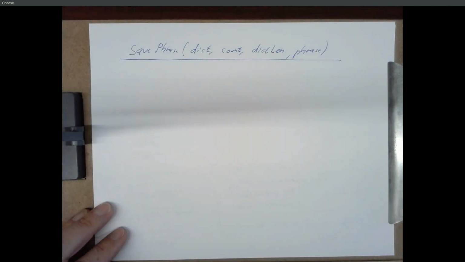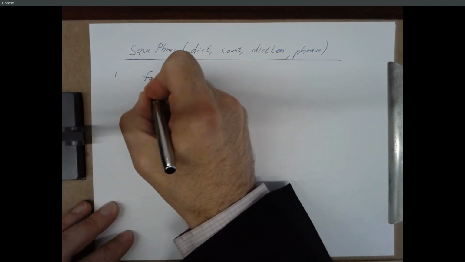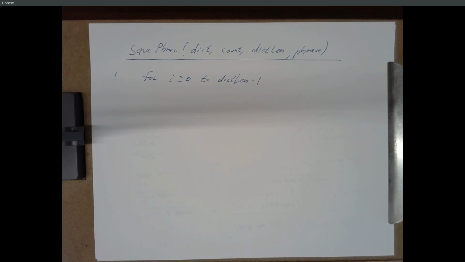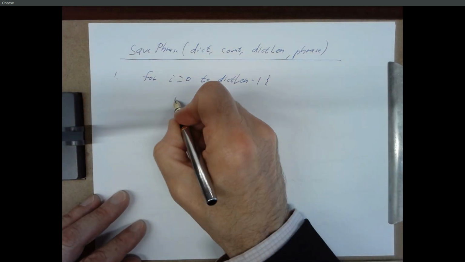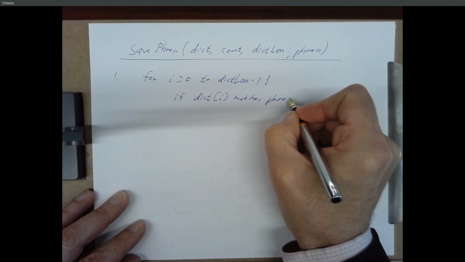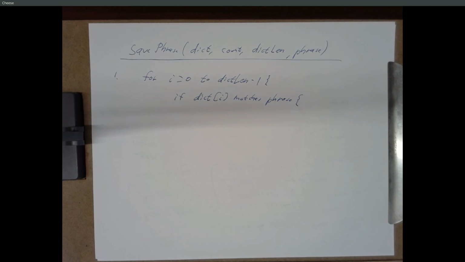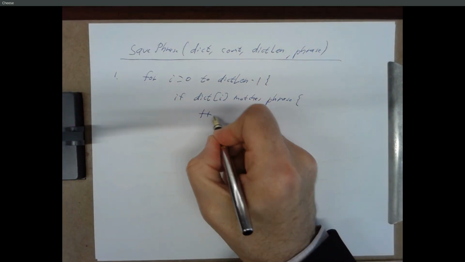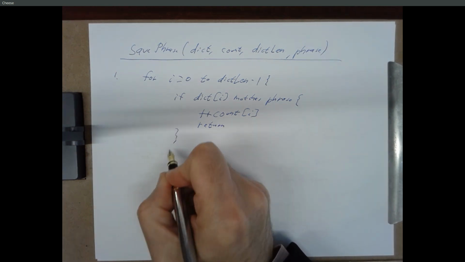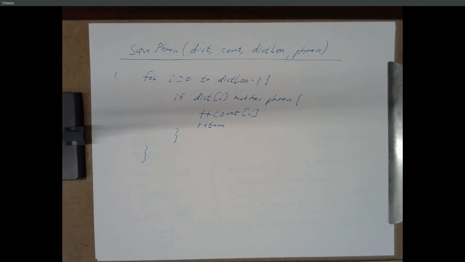And then to actually save your phrase, you do one of two things. For i equals 0 to dictionary length minus 1, if dictionary[i] matches phrase, then our phrase is in the dictionary. It's in there at position i. And so increment the count corresponding to that phrase and return. So if our phrase already appears in our dictionary, somewhere in this for loop we will encounter that, and we'll bump up the count by 1, and we're done saving our phrase.